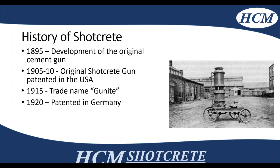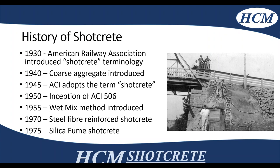Going over a brief history — shotcrete is not new. It dates back to the 1900s, when they were using a dry mix setup, more of a gunite type with no aggregate, used in blast furnaces for steel manufacturers and refineries. Moving on to when the actual shotcrete terminology was introduced: back in the 1930s, the American Railway Association introduced shotcrete as a terminology. On the right there, you can see it being used as slope protection for some rail bridges.